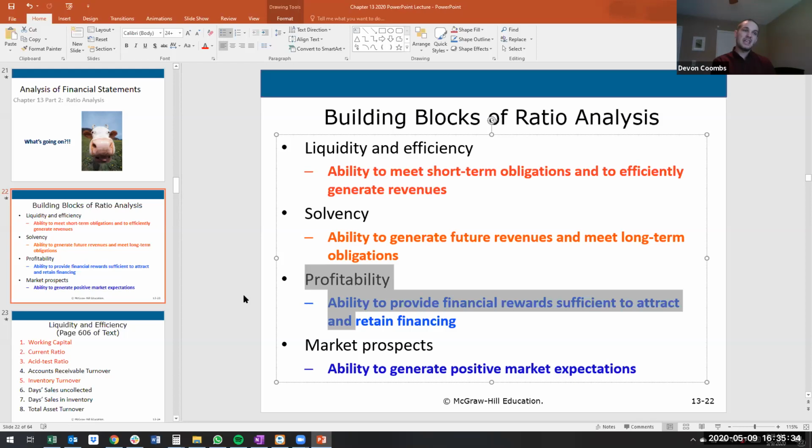Profitability is about how the company is able to generate money and profits in excess of its costs. A good example of this is from a consulting perspective. One of the reasons I enjoy consulting is it's an extremely profitable business, right? There are normally very low costs, especially if you don't have an office, and tutoring is a great example of practicing consulting. If you're in college, I highly recommend it if you're looking for work.